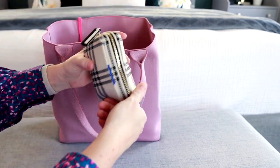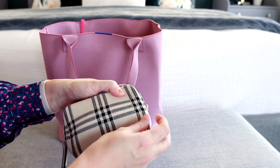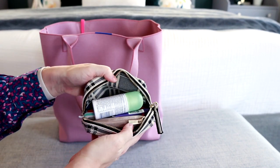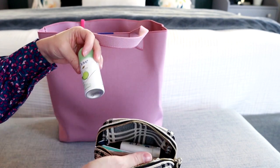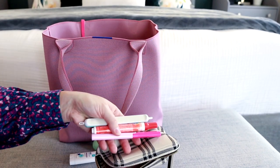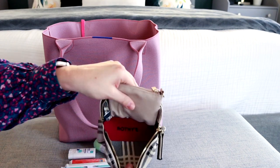This is the mini universal pouch from Rothy's, and I was actually really surprised at how much I can fit into this. The Rothy's material is so nice — it kind of has a stretch to it and you can really stuff the bags nice and full, and the zippers are so nice and smooth. In here I have a bunch of random toiletry stuff: lanolin, antiperspirant spray, a sunscreen stick. I was surprised these things fit in this pouch — a pen, Tide to Go pen, scissors — all that kind of stuff fits into this pouch.